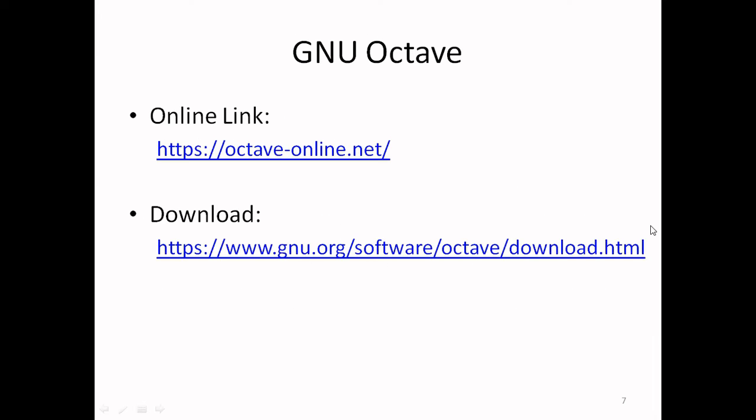Now there are two options for you to make use of Octave. One is the online version. Here is the link of the online version. Basically, online is easier and it's very light to perform. There is no need to download it. You just require internet access and you can enter your commands and get the results on the spot. So no download, nothing is required over here.